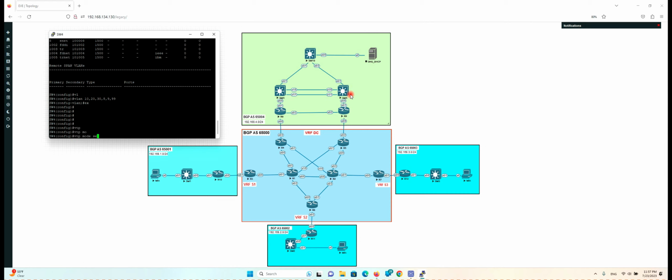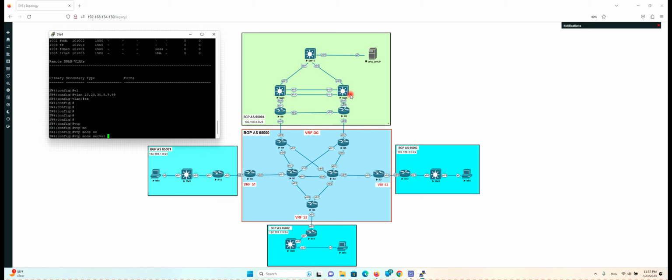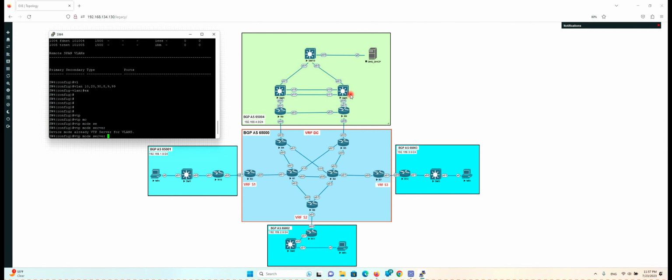VTP mode server. I'm going to make switch 4 a server. You know, by default all the switches are in VTP server mode. You see the device is already in VTP server mode, but we can change that.